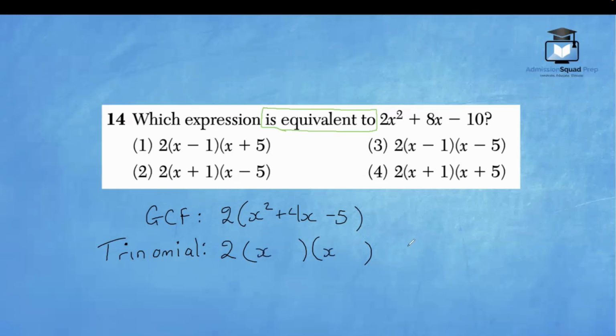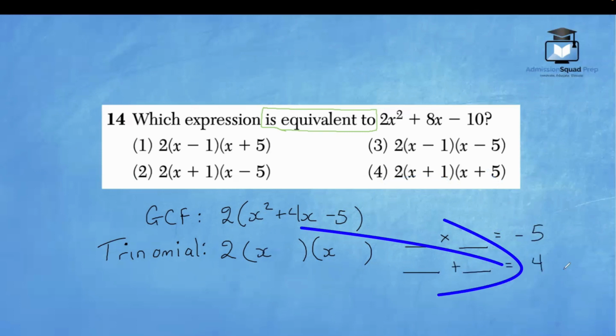Our next goal is to identify what 2 numbers, when you multiply, you get -5, but when you add, you get 4. So just think about it for a second. What 2 numbers, when you multiply, you get -5? It's pretty straightforward that 5 is prime. So the only 2 numbers that can multiply to get the number 5 in general is 1 times 5. But our goal is to get a -5. That means one number is going to be positive and one number is going to be negative.